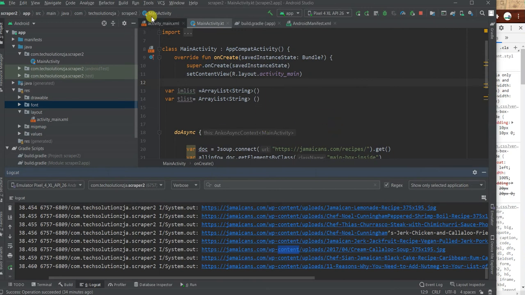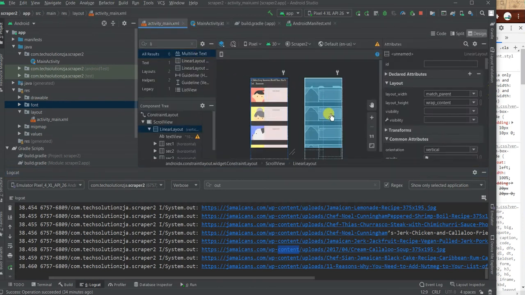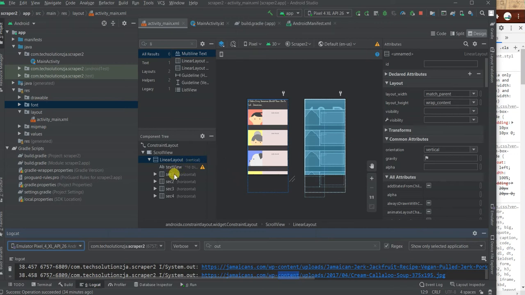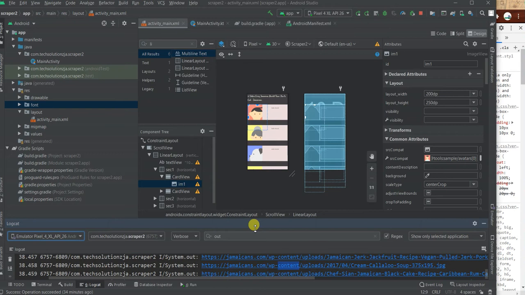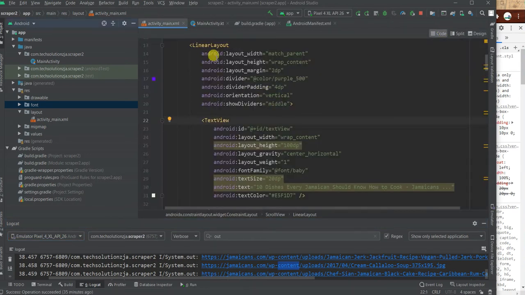All right, so let's look into the layout file, which is activity underscore main XML. We have our complicated stuff right here. You should be looking into your activity XML, and let's look at the name of our image. Our image is IM1. Remember, this is in the layout that I already created and copied and pasted in here. You can use yours if you want and call it whatever you want, but if you're following this tutorial, I highly recommend that you use my layout, which I will put the link to in the description. You just copy it and paste it inside the code version of your layout.